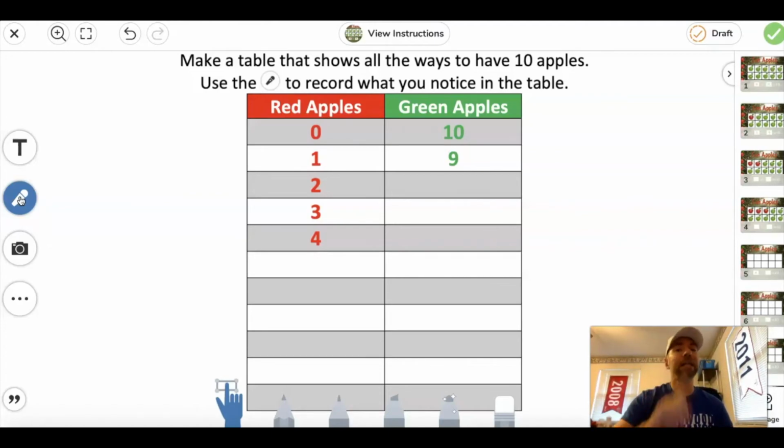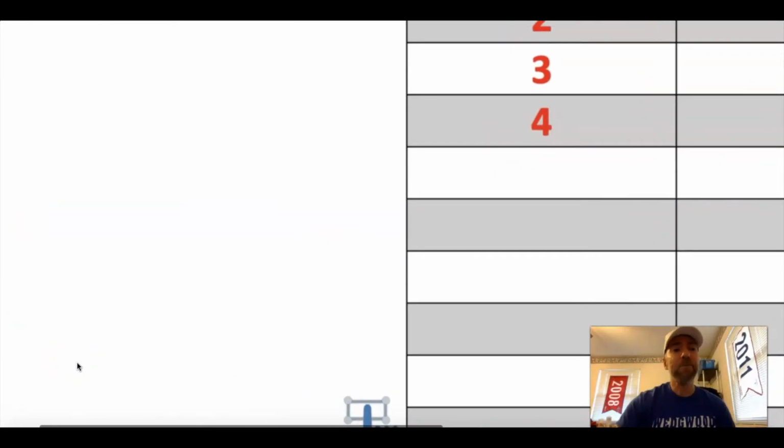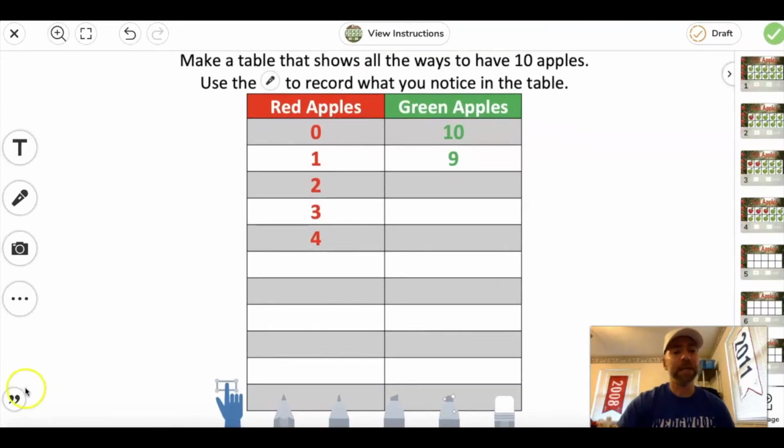Oh, and one last thing, just in case you need some hints. The little caption button in the corner, if you go and hit the little caption button in the corner here, you'll hear some hints for each page. So don't forget to tap on that every time you click on or tap on a new page.